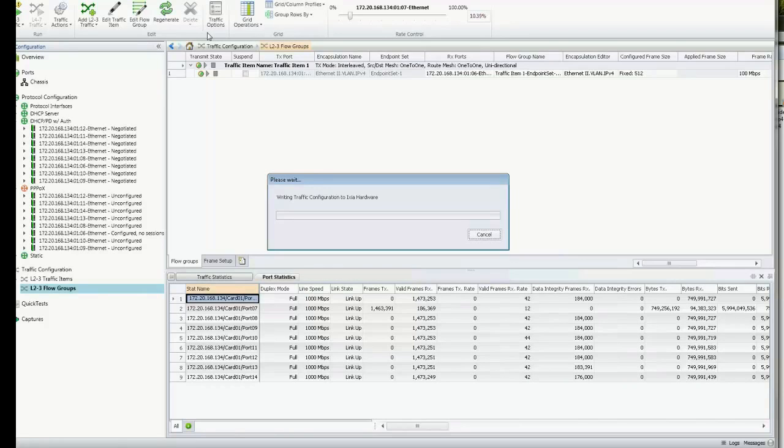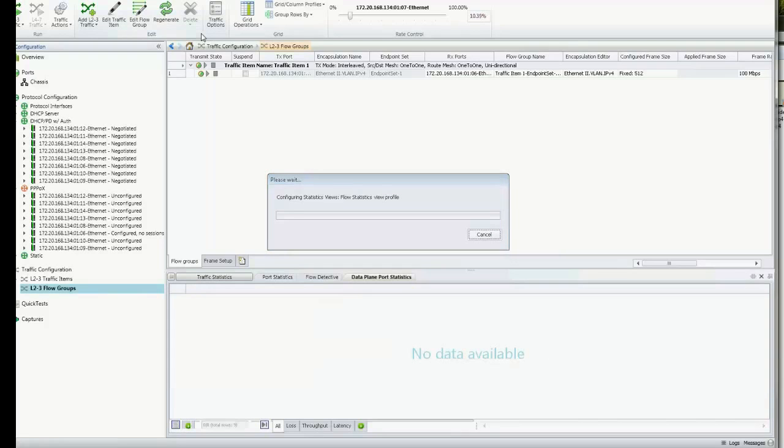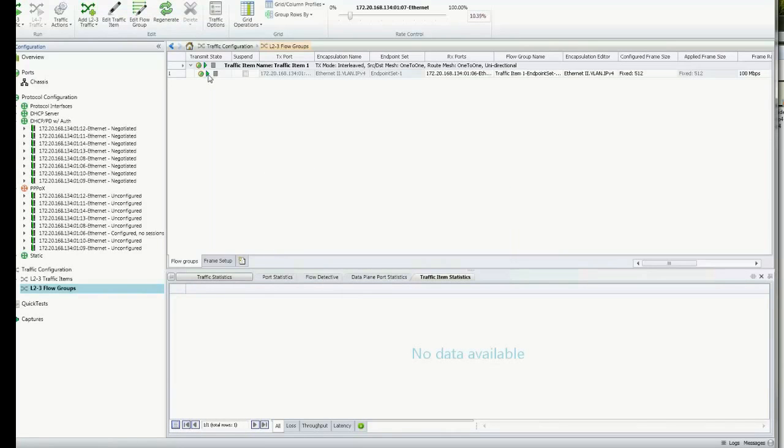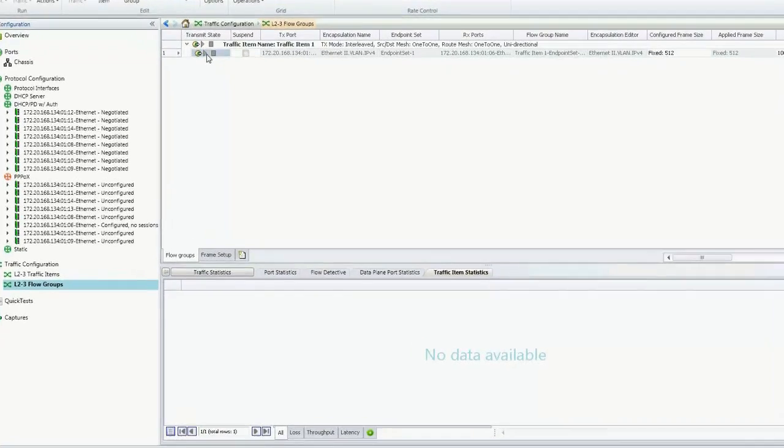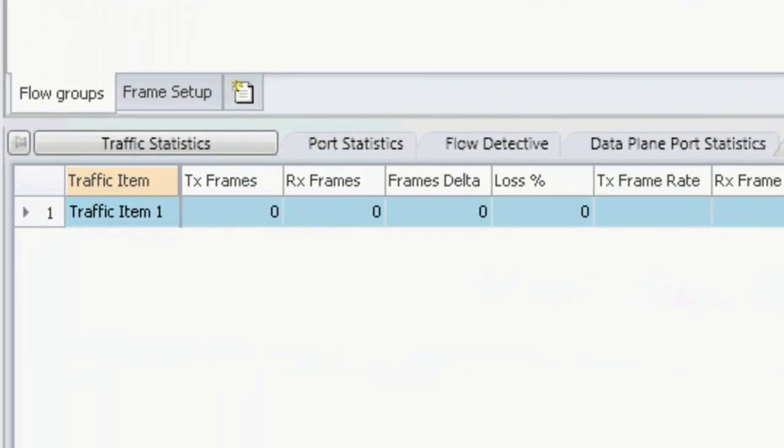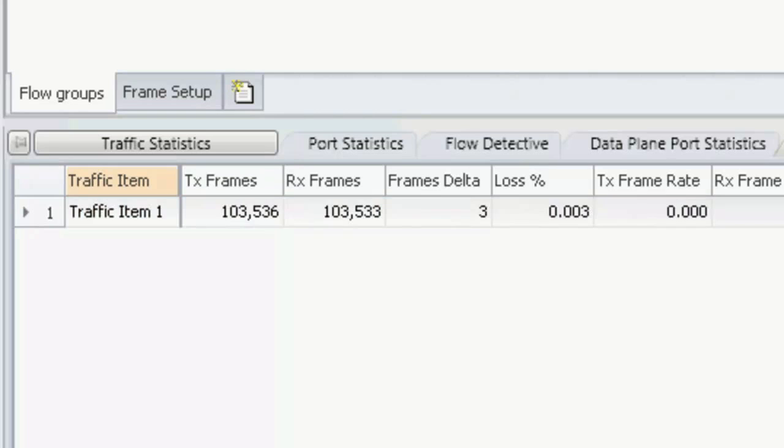Just be aware that there's a delta field in the packet flow, and that usually shows up as like a 2 or 3, which means the difference between the sent and the received. Those are just the in-transit packets that haven't been received yet. So we want to look at the percentage loss. You see here we have packets transmitted and packets received. Numbers will kick in just in a sec, and you see the percentage loss there is 0. And we're sending traffic through all 64,000 subscribers.